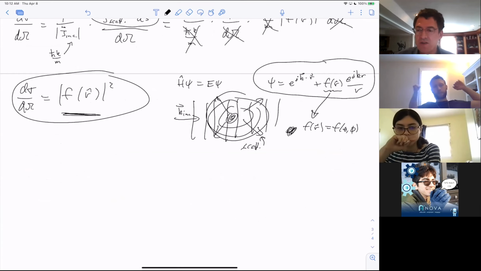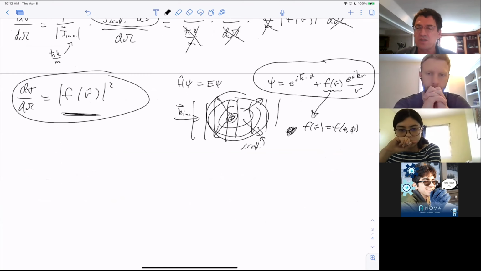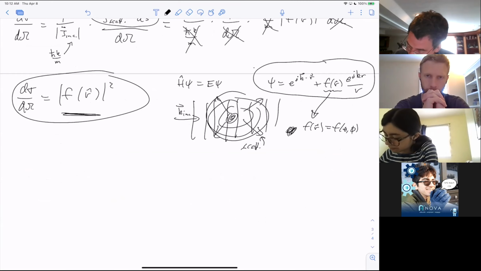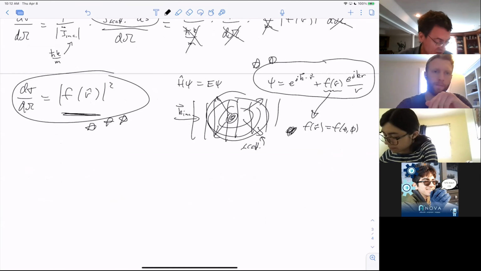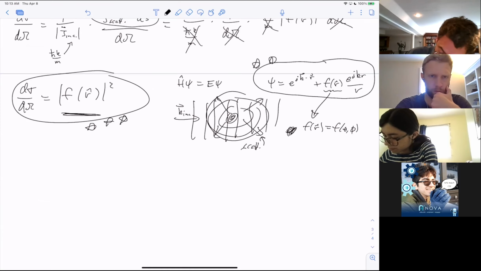And that was why we went through all that trouble with the Green's function stuff, was to derive that form of the wave function. So now you can see that all that math was for a reason, but the results are simple, because this little formula is simple. That guy who gets 2 stars is simple, and this guy who gets 3 stars is simple. These are simple little formulas that are easy to have a lot of physical insight. But the part that's not so simple is when we start asking ourselves, how do we get this scattering amplitude?